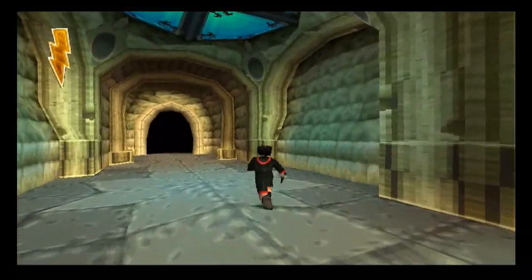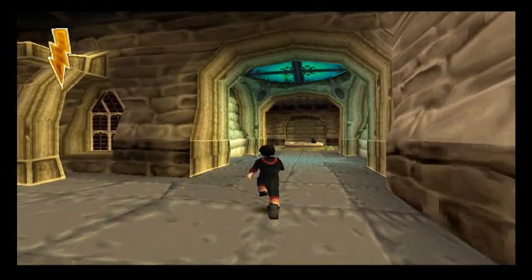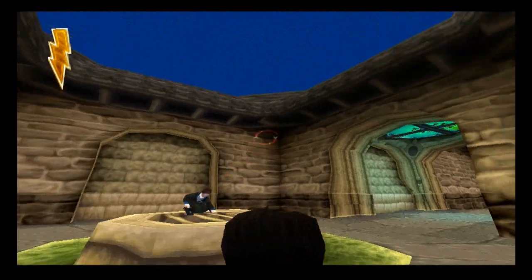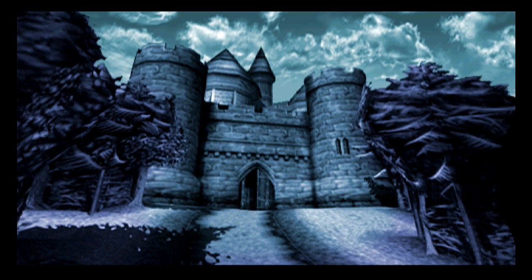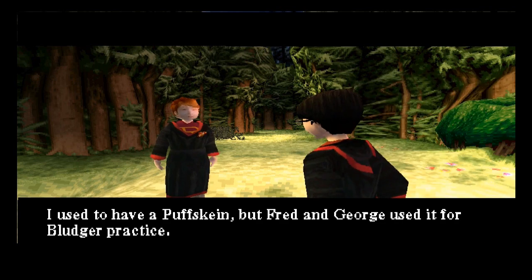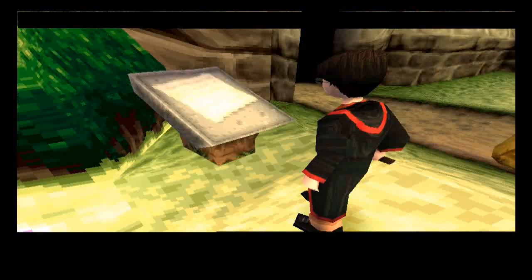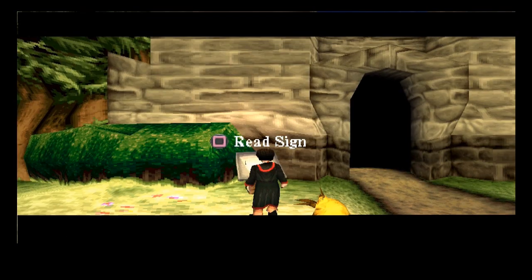Pendo! I used to have a Puffskin, but Fred and George used it for bludger practice. Puffskins, friendly fellas, but they have a large appetite. Hagrid.